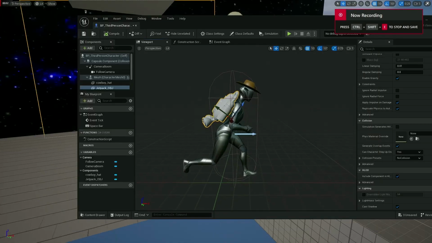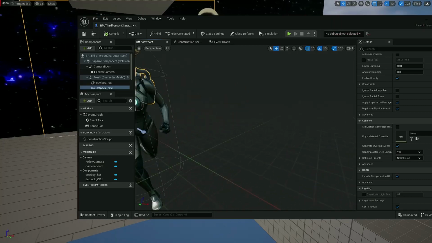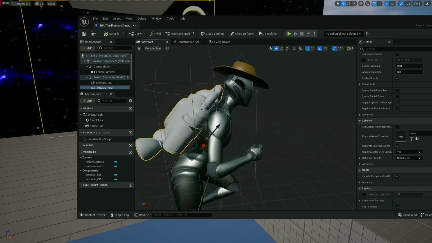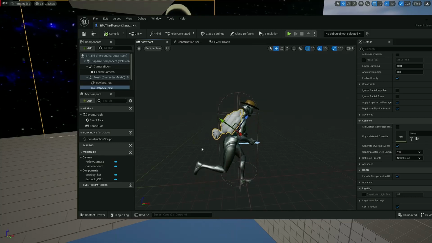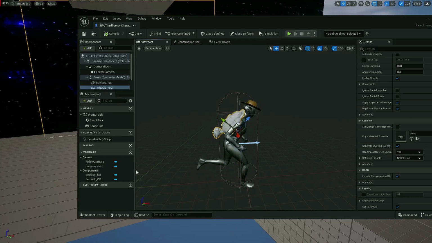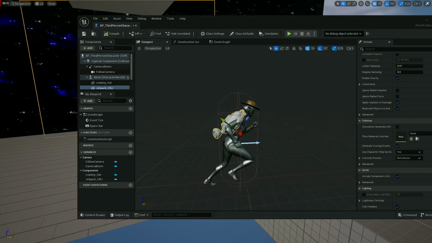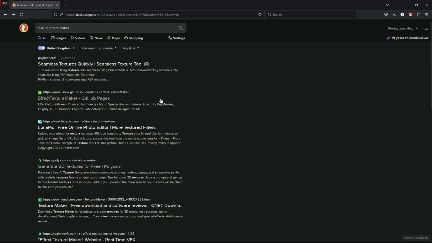So, last time we added this jetpack and sweet hat, and the game's starting to come along. But let's actually put an effect on it so we can tell when the button's being pressed and when it's being released. Now, the way we're going to do this is we're not going to draw all this by hand, but we're going to use a website.